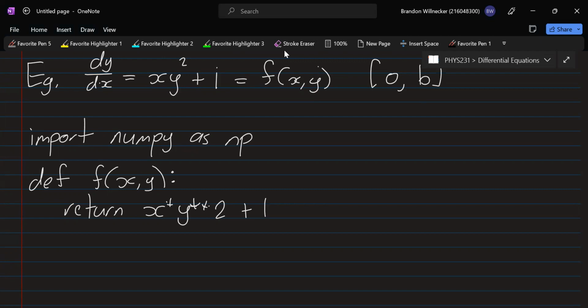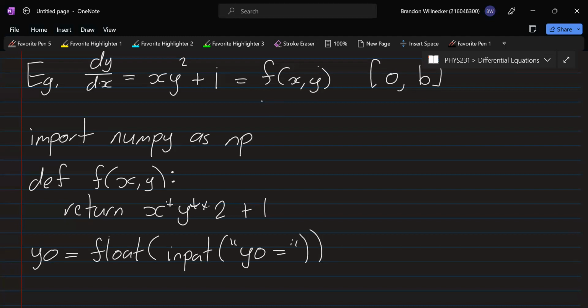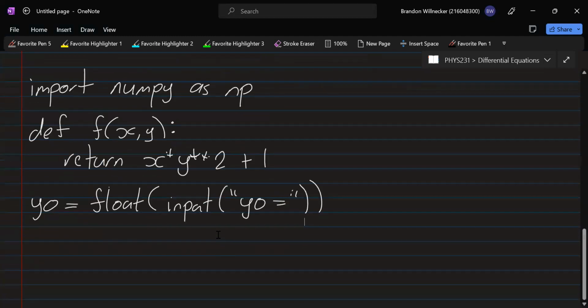So given an initial condition, we can then solve for that. But here that's going to be provided by the user. So our y naught is going to be float input, and then we can just say y naught as our prompt. So we prompt the user to input some y naught. Then that input, which will be a string, is converted into a float and saved into our y naught variable.